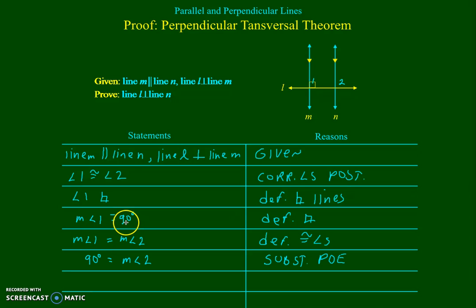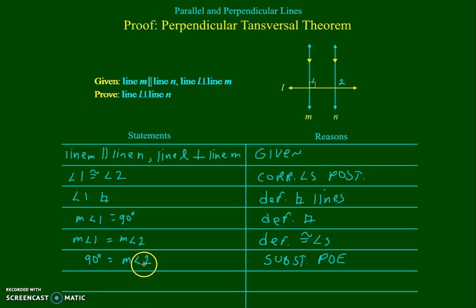Now, in actuality, you could have used the transitive property if you wished. You could say that because 90 is equal to angle 1, and angle 1 is equal to angle 2, then 90 equals angle 2. That's also the transitive property of equality. So it would be equally valid to have used the transitive property of equality here or the substitution property of equality. It really doesn't matter. I used substitution just because it was the first thing that popped into my head when I looked at it. All right.